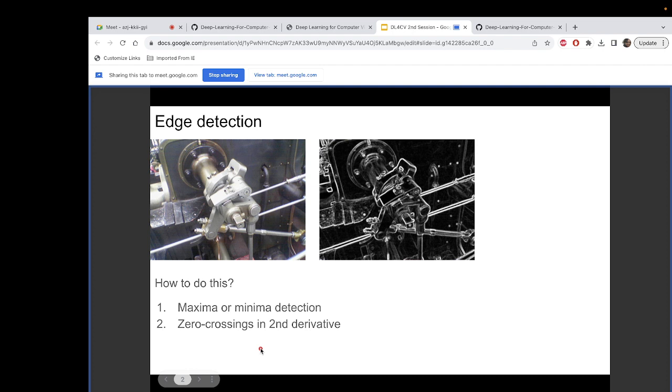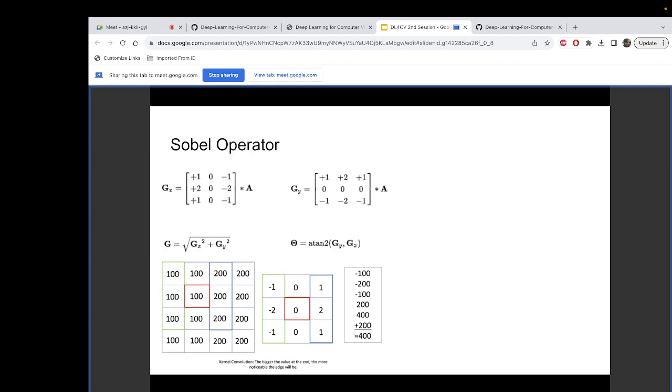If you have not gone through this, I suggest you go back to Sir's lectures. They will be in much more detail in those lectures. Okay, so some popular edge detection algorithms include the Sobel operator. There is the Canny edge detector. We will go through the Canny edge detector in the code directly, so I am not going through it in the slides. But Sobel is an operator.